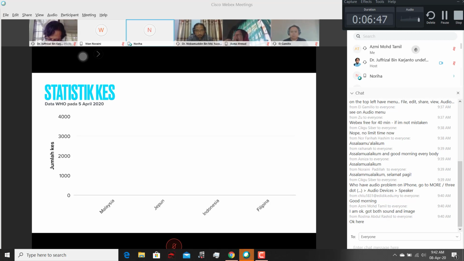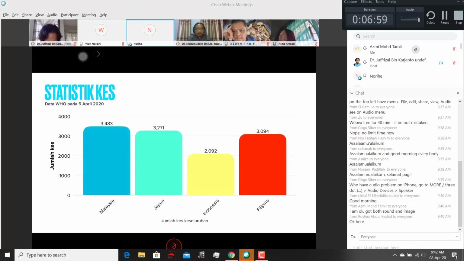There's another way of representing data. When you see China, Italy, USA, and also UK, the data is very far from the others. So I try to separate the table and the chart. This only shows Malaysia, Japan, Indonesia, and Filipina, where the total new cases is less than 4,000.